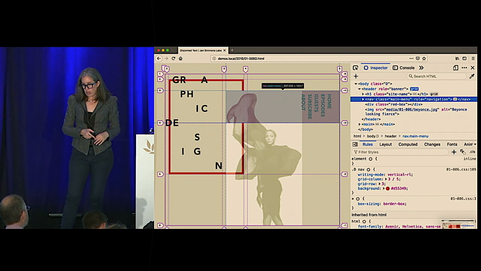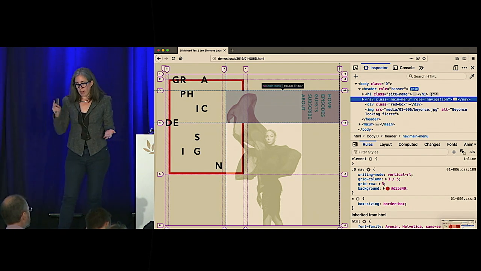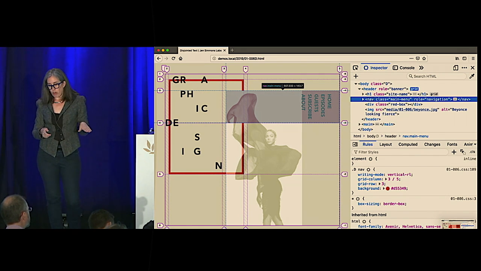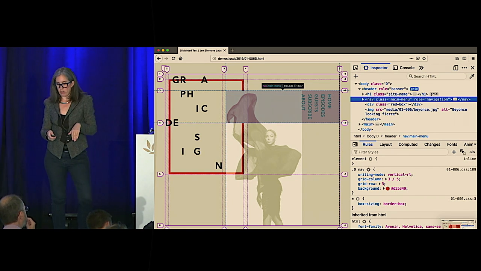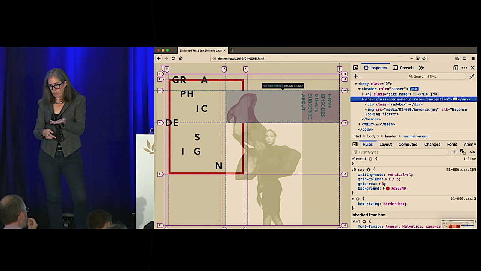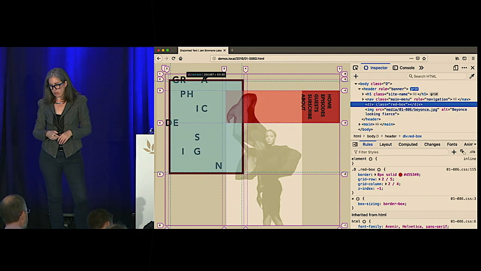This is going to run from column line 3 to 5. It's going to start at grid row 3, and I didn't say anything else, which just means, hey, go ahead and span 1 of these. I also have a vertical-rl on it, which is why all the words are turned sideways.